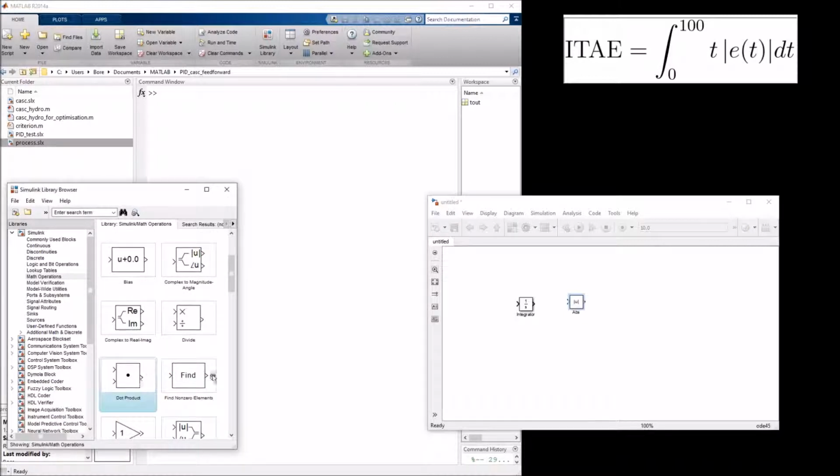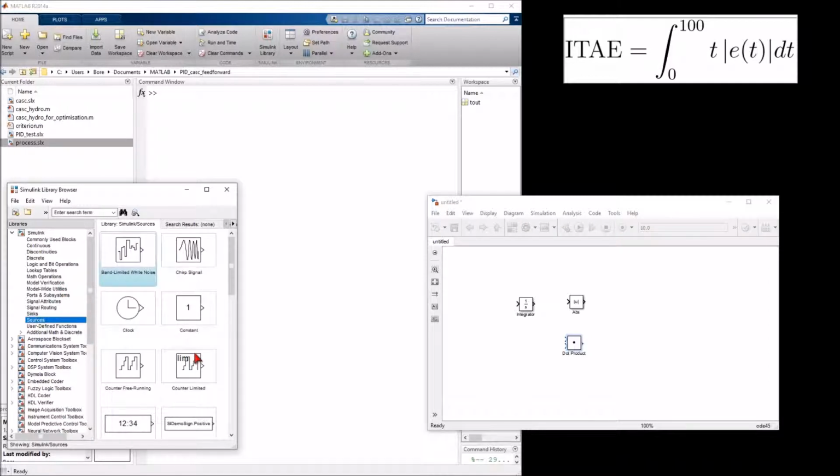Then I need from this library dot product block. Then I will go to sources. I will need the clock block for the generation of independent variable.